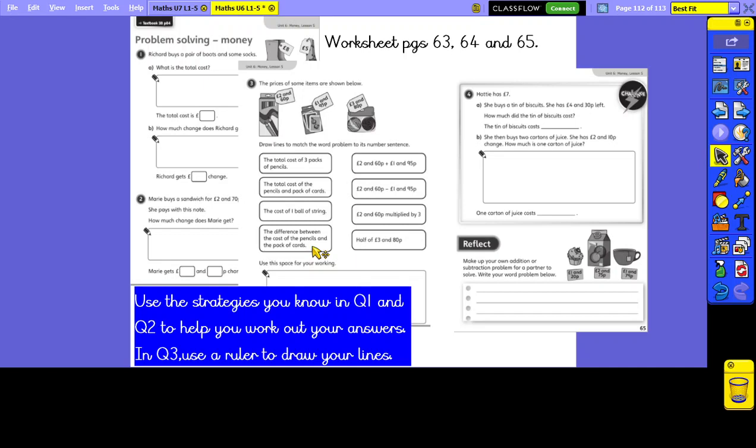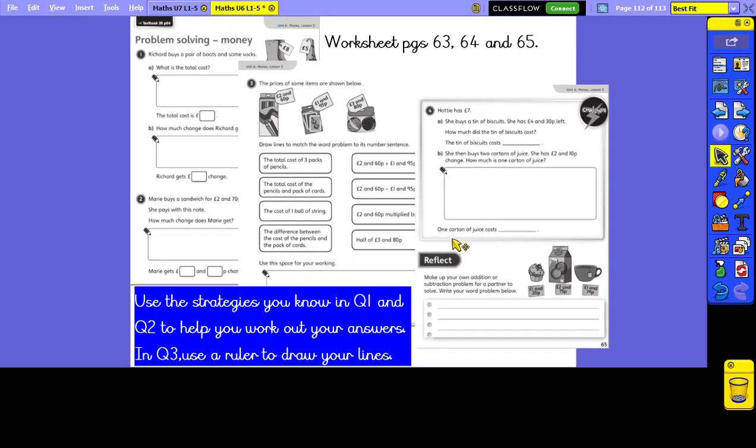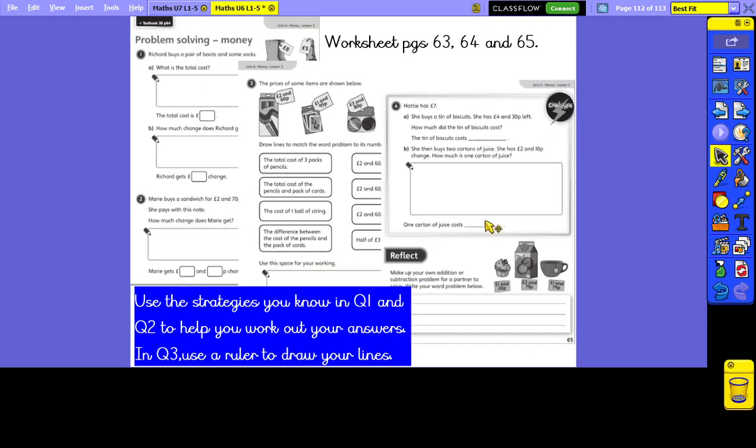Okay. Your challenge and your reflect in this worksheet are pretty standard, things that you would normally do. Your challenge, I'm afraid, is there to make your brain hurt and to make it work. Flex your maths muscles and make sure that you give it a good go. It's difficult, but it's difficult for a reason. It's trying to get you to think about your maths in a slightly different way.